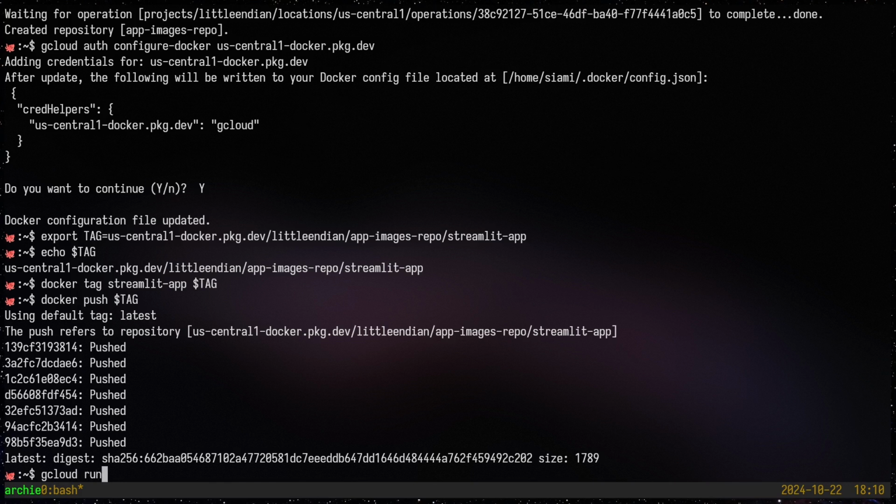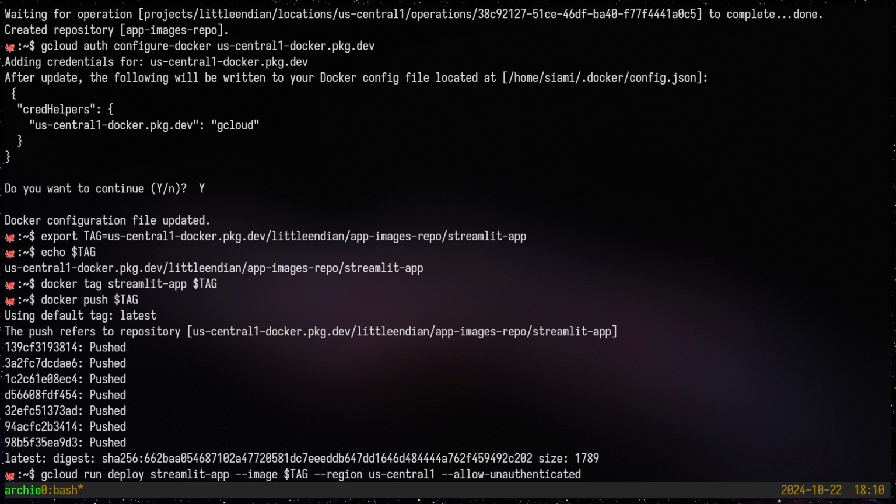Let's run gcloud run deploy streamlit-app, specify the image, which is our tag, and the region where we want to deploy that. And let's allow unauthenticated invocations.